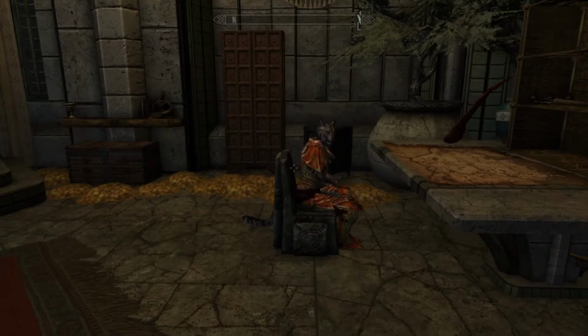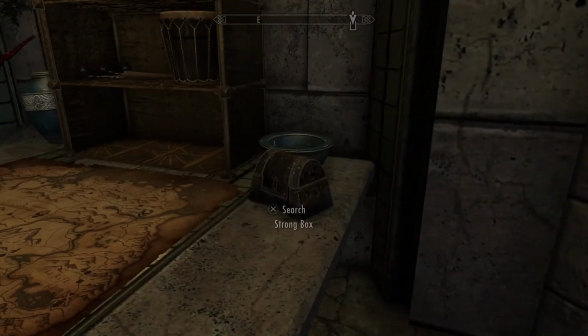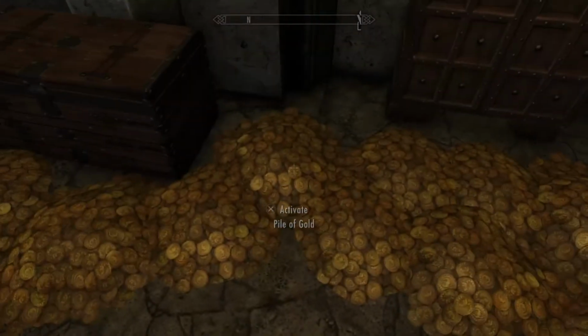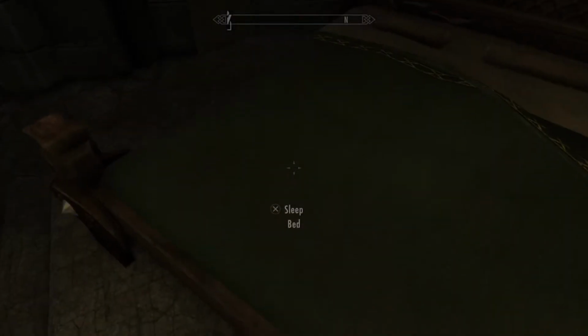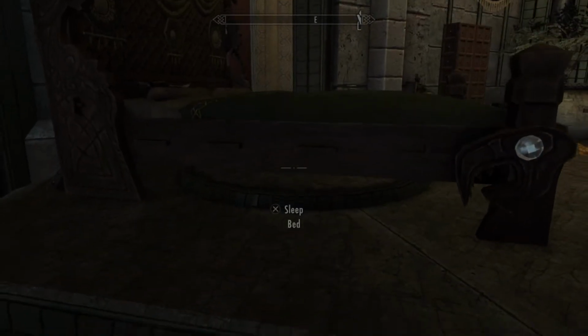And then we go over here. No bookshelf, strongbox. Anything in the strongbox? Just a bit of gold. Safe. Holy crap, that's a lot of gold. God damn. Oh, it's a bedroom as well, is it? Okay, apparently we've got a bed. Got a Daedric sword next to the bed. Nicely decorated bed. Again, funky. A bear under the bed.